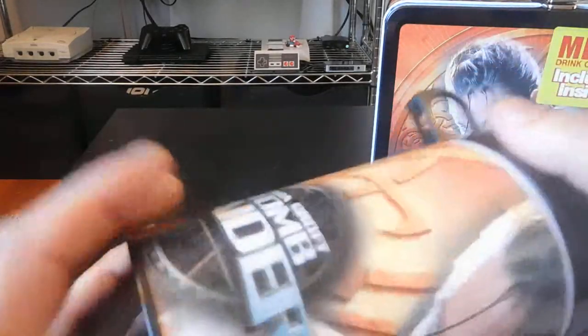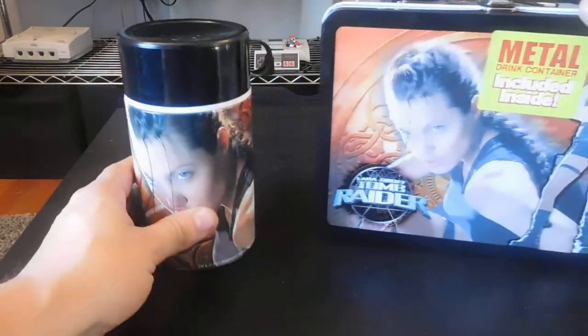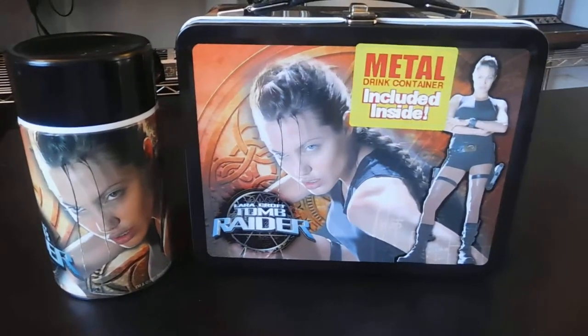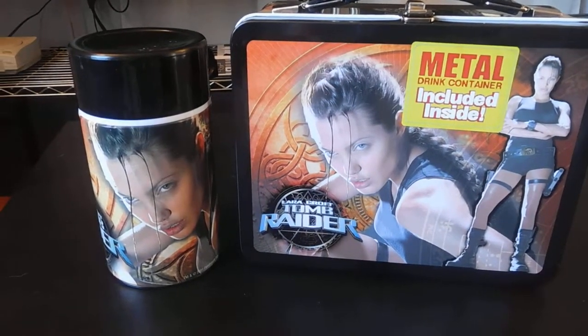I want to add all the different Tomb Raider stuff in it. That's my first Angelina Jolie-related product there, with her Tomb Raider version, and it's pretty sweet if I say so myself. That's the Tomb Raider lunchbox — that's what you call it. I used to have one years ago as a kid, obviously, because I'm an old guy. I've had all kinds of different stuff. They were a little heavier; this is really thin material, but it's really cool. I bought it just because of the image that's on it, and it's going to go in the collection behind me.